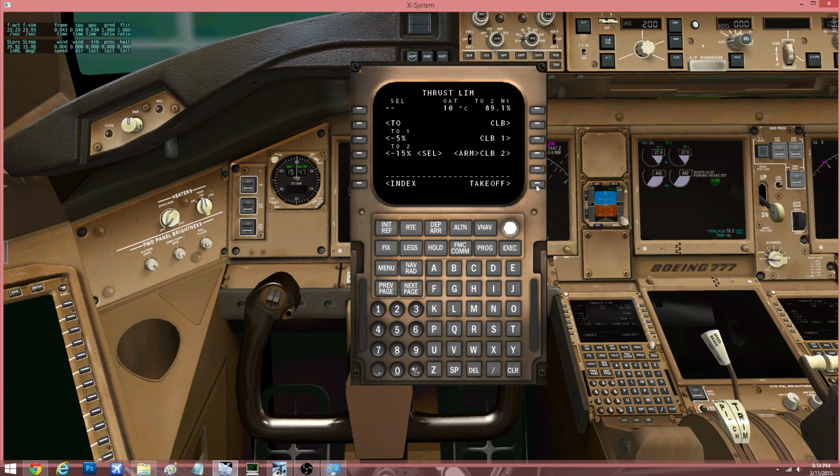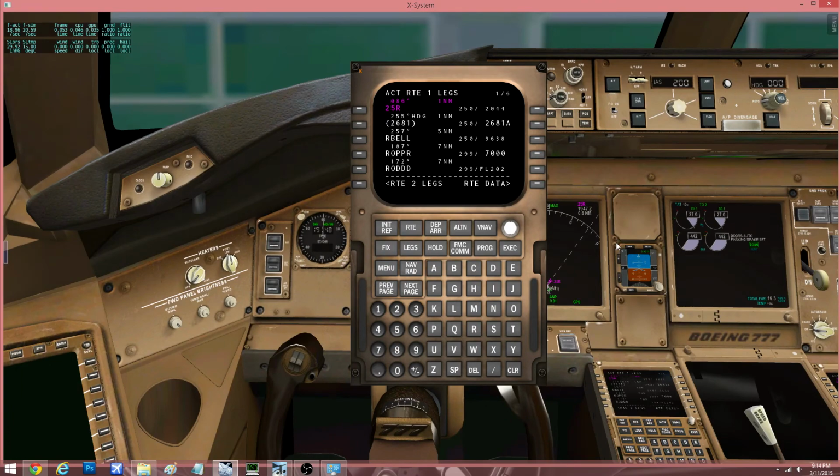So next we're gonna go to takeoff, and then we're gonna put in our CG. We could just hit request and it'll fill that in for us. There it is. And now we're gonna activate our V speeds by clicking on the speeds here. V1, VR, V2. So we're gonna go ahead and activate those by clicking on them. Okay, V1 activated, VR, V2, and we're gonna go ahead and hit reference speeds on. So we're gonna click that button. Okay, everything's good, and now you can go ahead and continue with your flight.